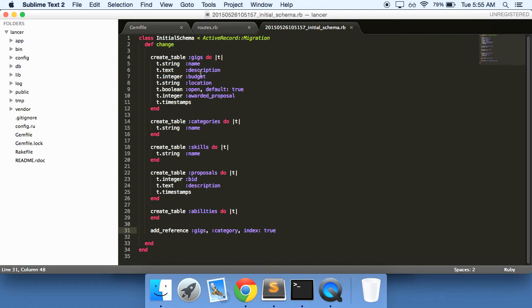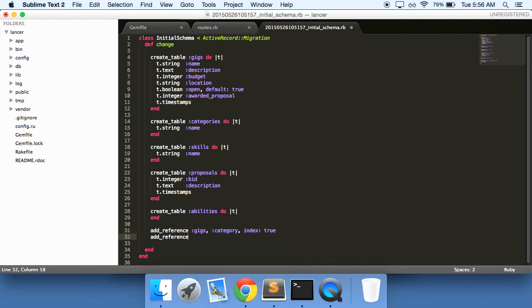Whenever you're in your gigs here, it'll have that relationship to that web development category. So if the category ever changes from web development to web design for whatever reason, it'll change that to all of your gigs automatically, so that we're adding that reference to it, so that if anything changes with that category, it'll also automatically change it for your gigs.